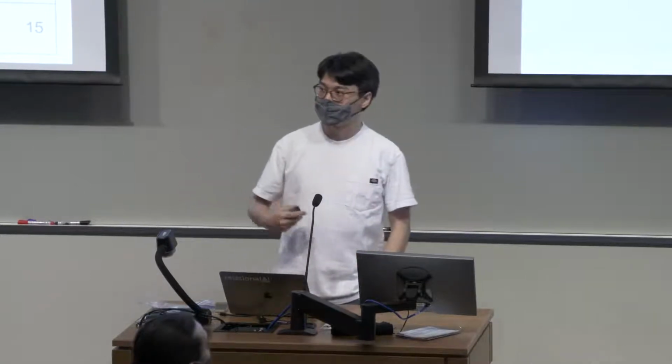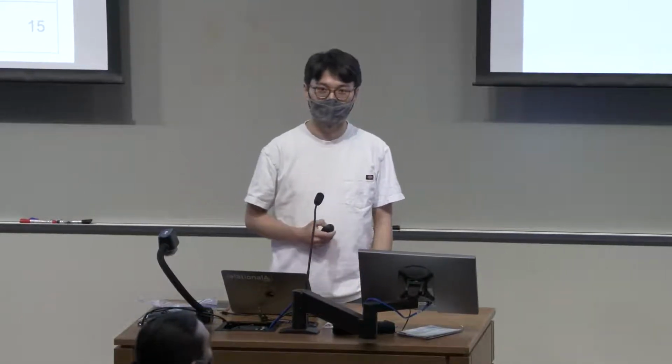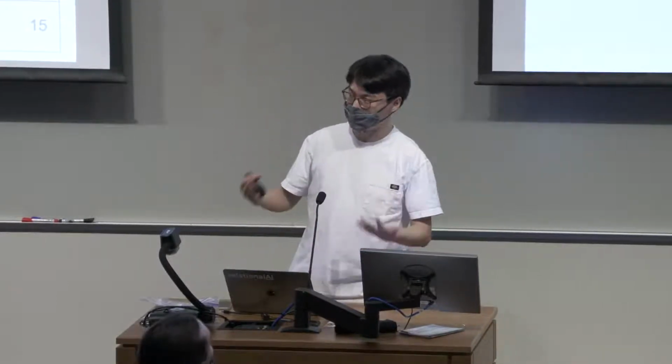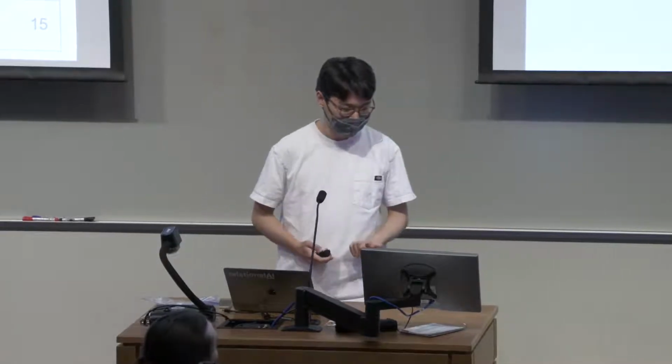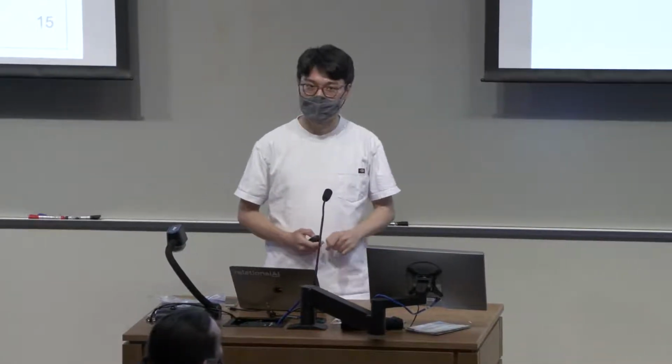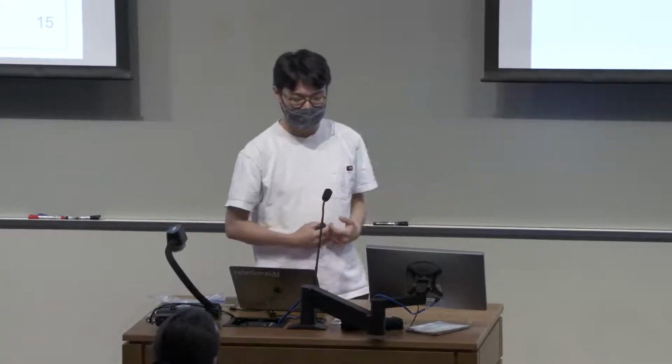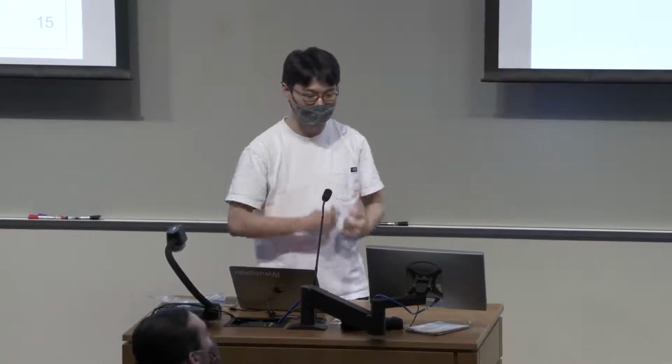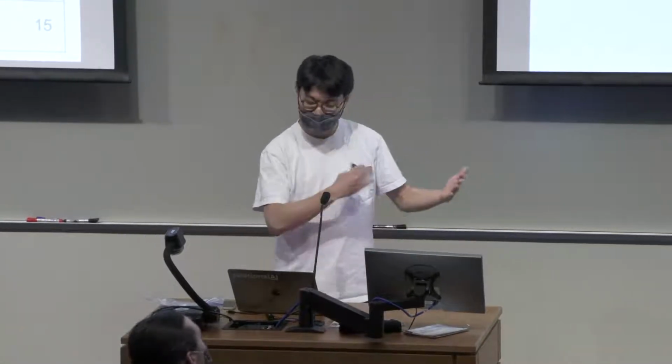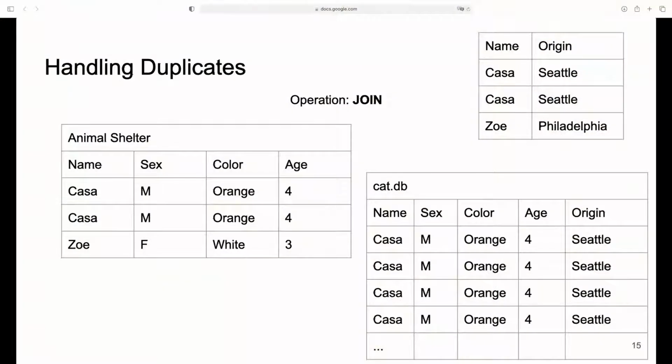So all the examples we've seen so far don't contain duplicates, and the output table also doesn't contain duplicates. So what happens if we are talking about batch semantics, which means that we have duplicates in the tables? The duplicates might be caused by different reasons. Maybe there's a mistake in the data when we wrote down the tables, or maybe there are just 2 cats of the same name, both from say Seattle, called Casa, and that's entirely possible. We don't care about the reason why there are duplicates, but what we need to do is to preserve these duplicates in a reasonable way.